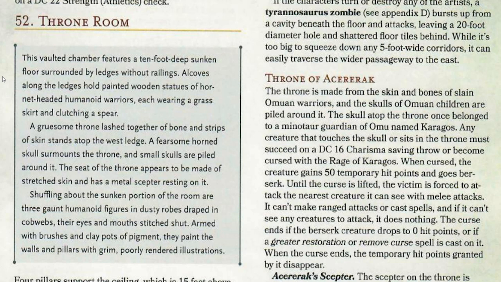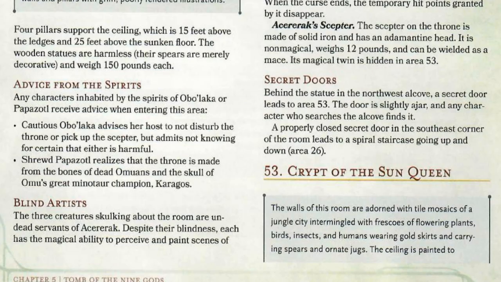With the throne room, this is one of my favourite rooms in the Tomb of Annihilation. So what it allows you to do is tell different stories with the paintings on the walls. If your characters arrive in this room and they're inhabited by either Cautious Obalaka or Screwed Papazole, you hear these words. Cautious Obalaka advises her host to not disturb the throne or pick up the scepter, but admits not knowing for certain that either is harmful.